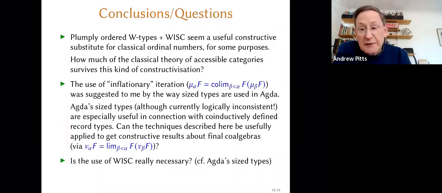And just to finish, I want to say that whilst I am using this whisk here, I don't think it's necessarily the only way of doing things. We're doing things this way because it works. But of course, if you use Agda's size types, even though they're inconsistent, it's not that there's some use of that particular whisk axiom hiding away behind what they're doing there. It's just not quite clear semantically what is going on with Agda's size types.